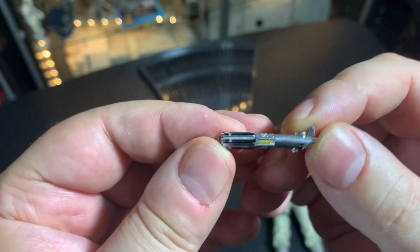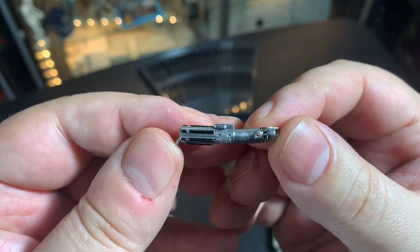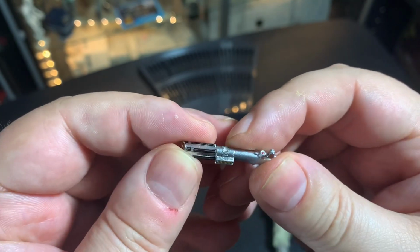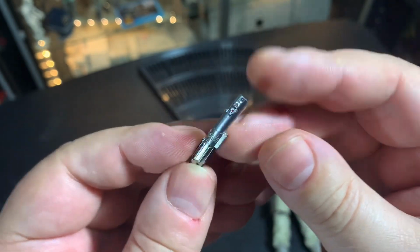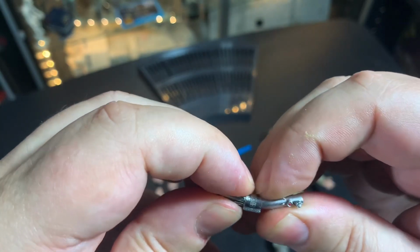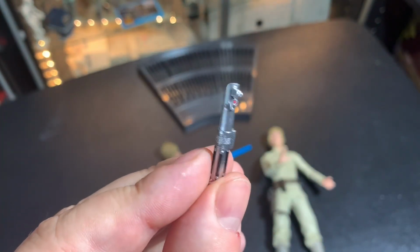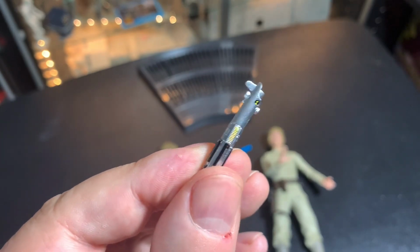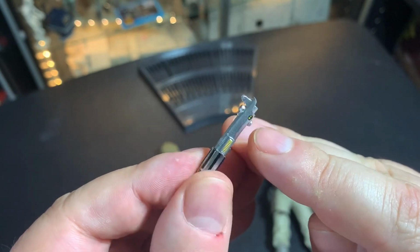The lightsaber is pretty cool. It's really detailed. Lots of detail here. Mine's a little bit bent. I'm going to have to do the hot water technique on it, get it straightened out. Ugh. Why is it bent? I hate it when weapons and accessories come bent. But the detail work on here is really nice. I like the yellow. It really pops.